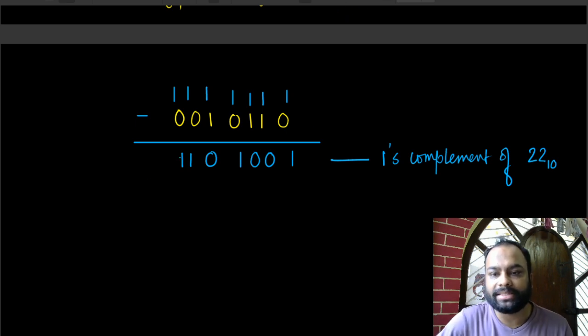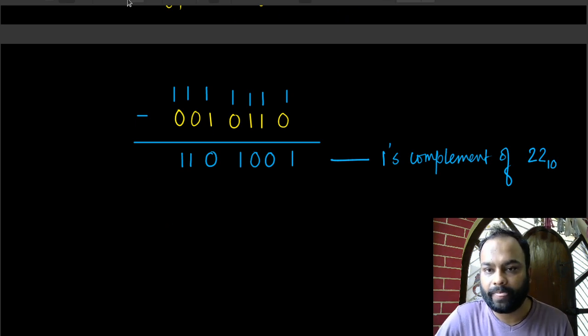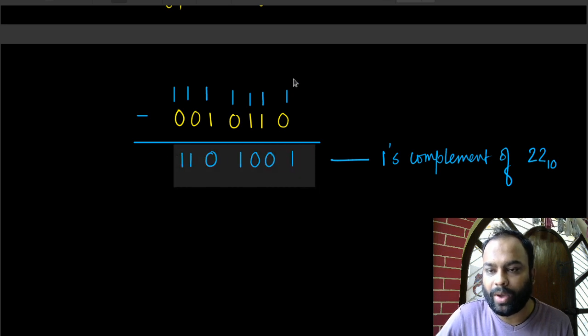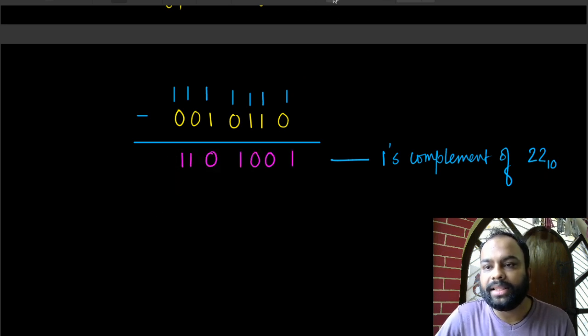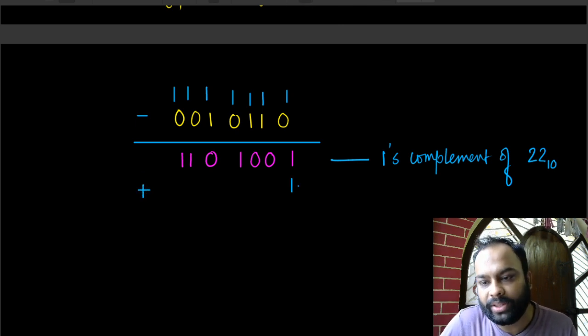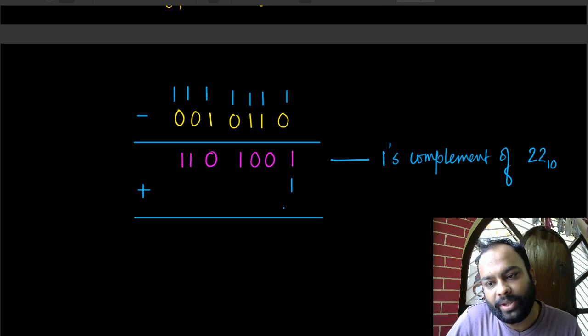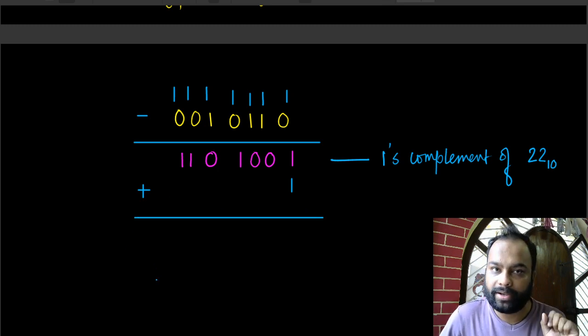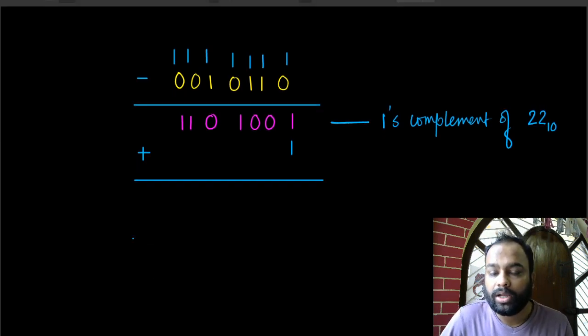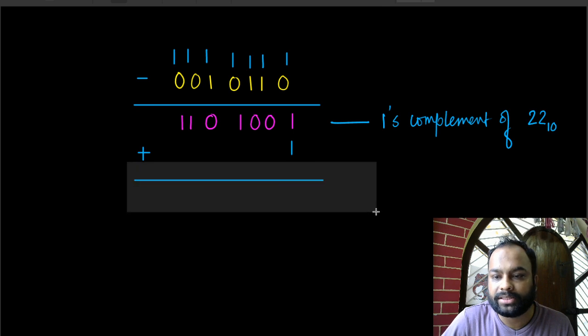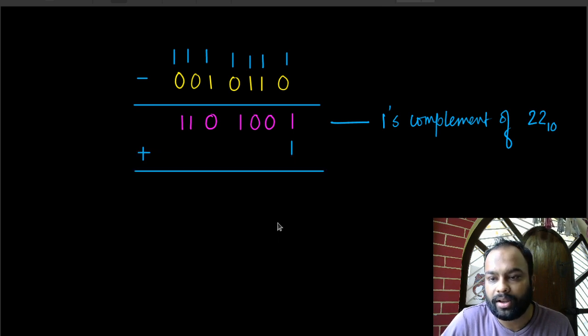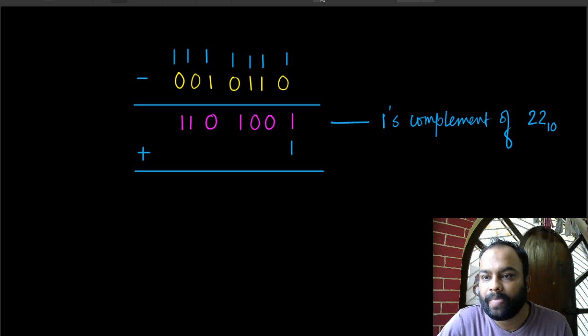Now, along with this, let's calculate twos complement, and we shall soon see where we are actually going with this. And how do I calculate twos complement? By just adding 1 to everything. If I add 1, I would get twos complement. Twos complement of 22. So what if I add 1 to this? That gives me twos complement. Let's see what twos complement is here.